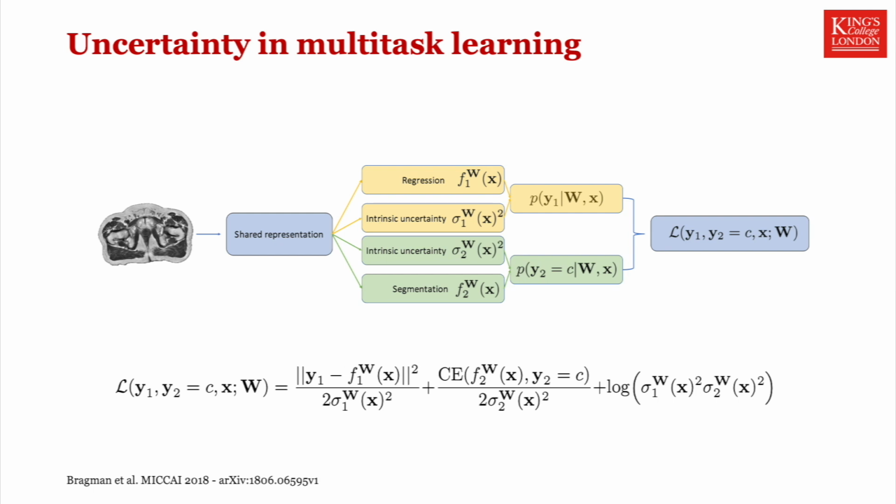So you've seen how you would apply uncertainty in a medical imaging setting, and you've seen a network being trained to predict not only what it's supposed to predict, but also the uncertainty that is associated with that task. We're now going to go through a series of either models of uncertainty or applications of these models in a medical imaging setting that have been published in the past couple of years. So the first of them is a paper from Felix Bragman et al. in MICCAI 2018, where they present a multitask uncertainty model.